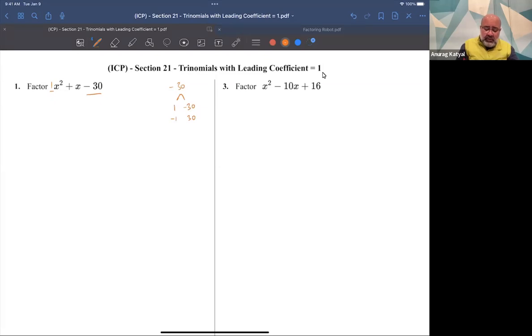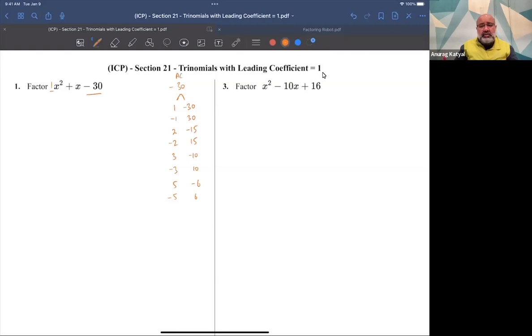Then we try 2. Does 2 go into negative 30? Sure does. Negative 15, but also negative 2 and 15. Then we go up to 3. 3 works as well. 3 times negative 10, negative 3 times 10. 4 is not a factor of 30. 5 is a factor of 30, so 5 times negative 6, negative 5 times 6. After 5 comes 6, and hopefully you remember from the lecture video, once the number that you count up to is in the list, or once the numbers repeat, you're done. There are no other factors to consider.